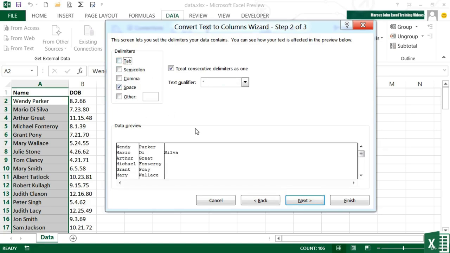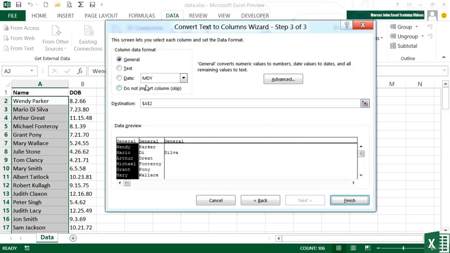Now we have a slight issue here in the preview that there is a space between De Silva as well, so we end up with a split surname. But if we look down the data list, we'll find, hopefully, not the only one, however, Philip De Filippo. And then that's it. But we can put those 2 back together afterwards. So we're having a space as our delimiter.